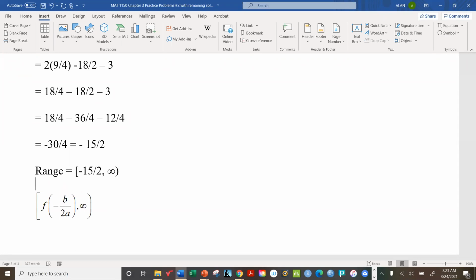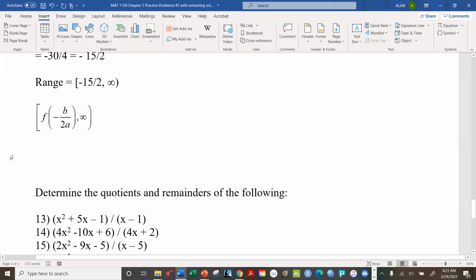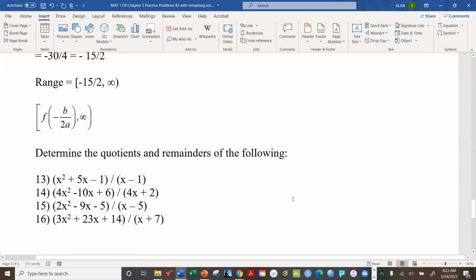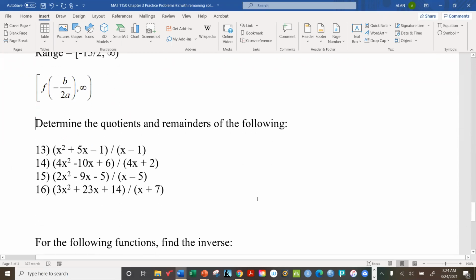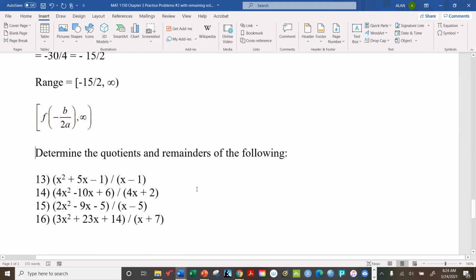Excellent. All right, so now what we're doing next, oh yeah, division. Okay, well, this is not that bad. These are not that difficult. And for the most part, they will all have remainders, not every single time. But what we're going to do is just basically divide one expression into the other.